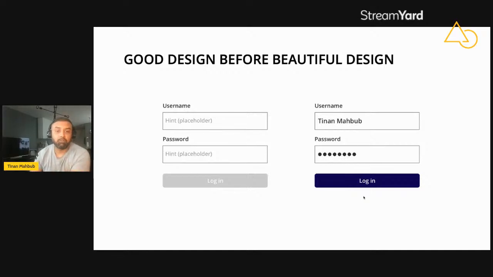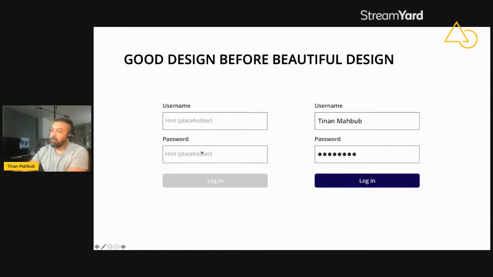Same thing with drop downs. When you click on a drop down, why is it that it opens down and not up or at the side? It's because of gravity. There is no gravity in digital products, but everything works as in the real world. The drop downs open down because of gravity.